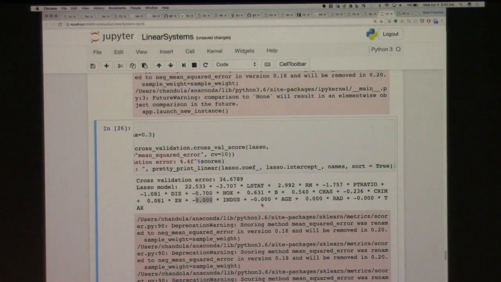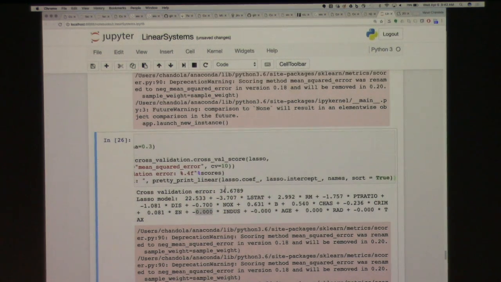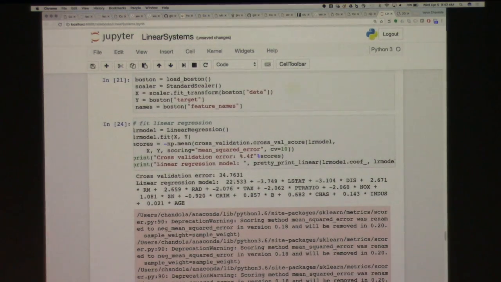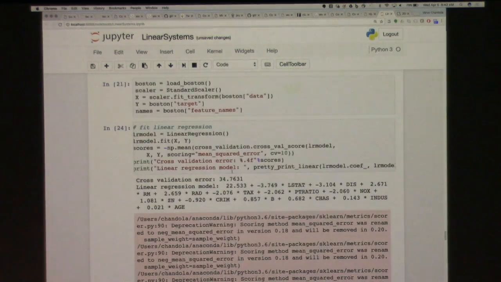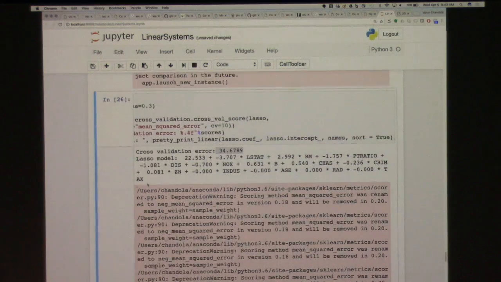They have been shrunk to zero because these were useless features from the lasso's perspective, right? Not only did it improve the quality of your model, because if you look at the cross-validation error, it is, in this case, almost the same, but slightly lower.